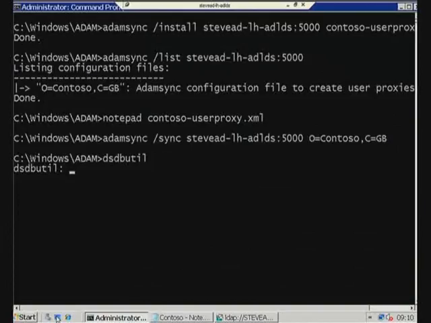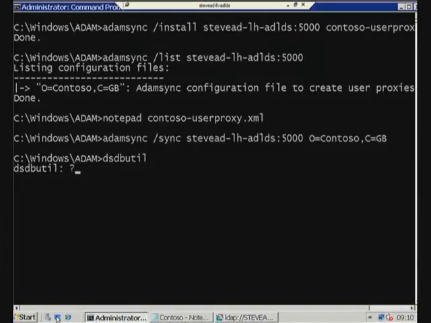It's a subset of some of the utilities you had in NTDS util. One of the nice new features in this, however, is the ability to create snapshots using the volume shadow copy service. So just to give you a look, here's all the different commands here. You can see that this is where I actually can change the LDAP port, list the instances, things like that. So let's show you list instance. Okay, we've got our Contoso instance. That shows me where the location of the database files are.